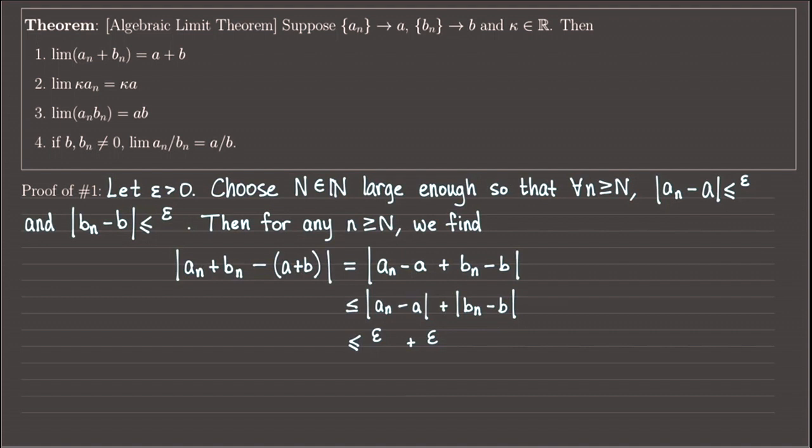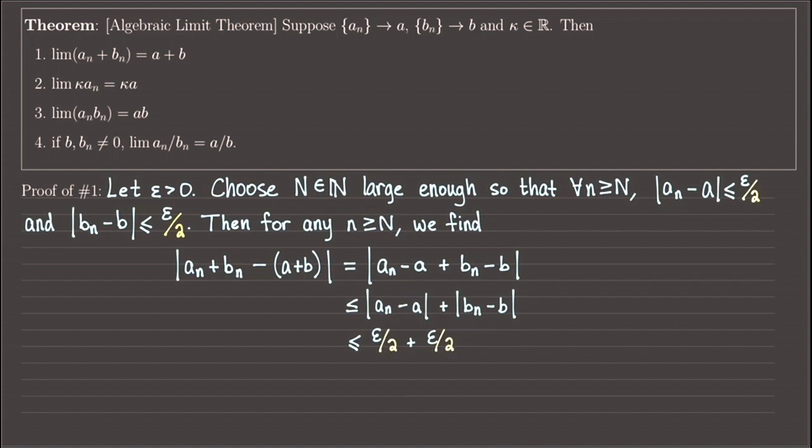Honestly, that's enough, but because this is a first semester analysis course, let's fix this proof so that we really do end up with exactly epsilon at the end. Keep in mind that a_n and b_n both converge, so given some measure of closeness I want to satisfy, I can choose a threshold that forces the terms in the sequence to be sufficiently close to their limits. In this case, I don't want them to be within epsilon of the limit. I actually want to choose capital N large enough so that each of those terms is within epsilon over 2 of their limit. And you can do that because a_n and b_n converge.